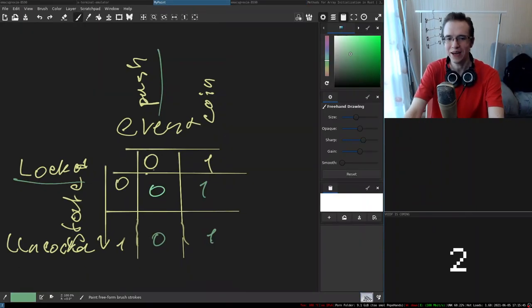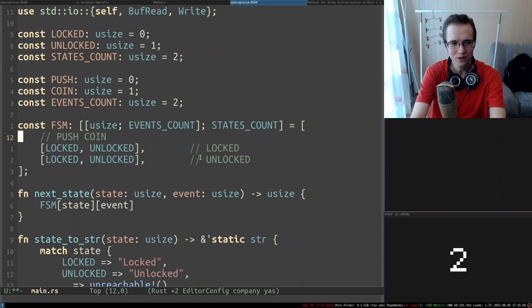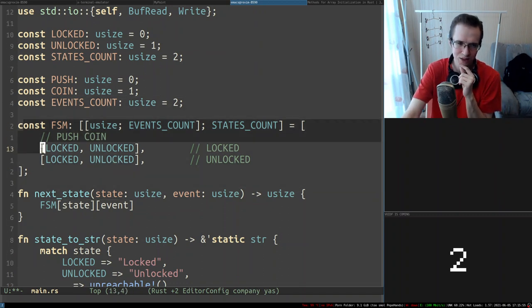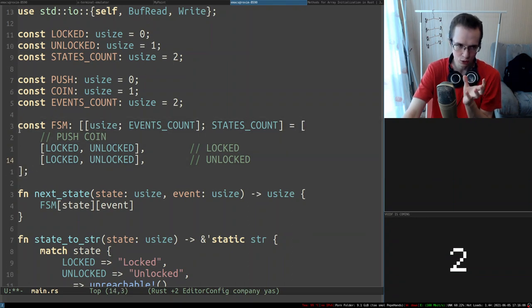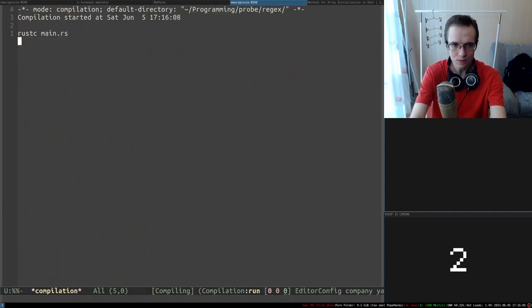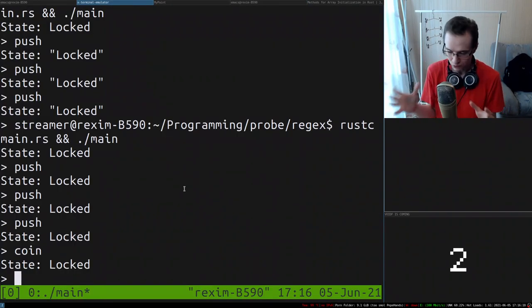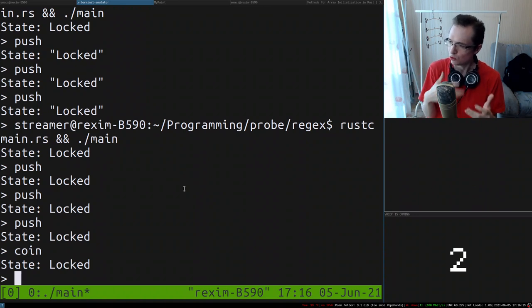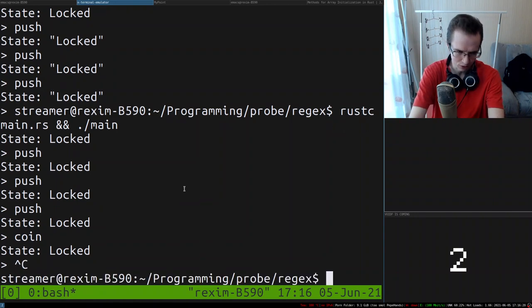I should have actually copied it as it was in here. Yeah, it's a little bit more difficult to work with this kind of representation. But as far as I know, this kind of representation is not meant to be read or created by humans. Usually people write code that generates this kind of thing from a human readable representation. You have some sort of a language and you compile that language down to a finite state machine, almost like regular expressions. Actually, precisely as regular expressions.